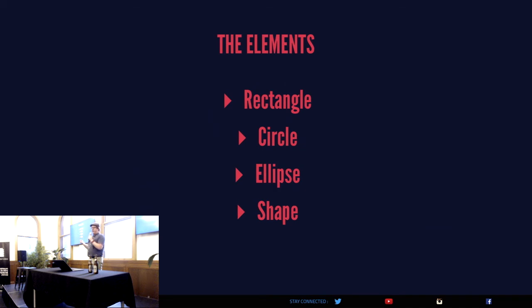Rectangle, circle, ellipse, shape. All of these have been around for a long, long time, but they have a bit more prominence in SwiftUI because SwiftUI encourages you to draw things a bit more manually and do animations and stuff like that, which is pretty cool. So let's now look at how we can take the information in SVG and show using SwiftUI.